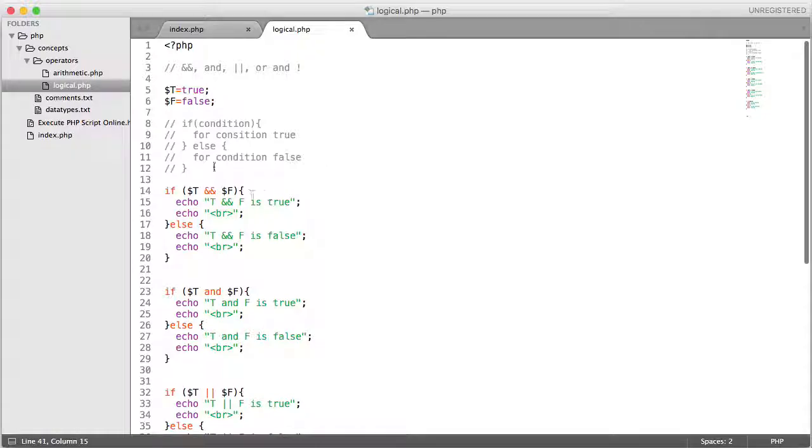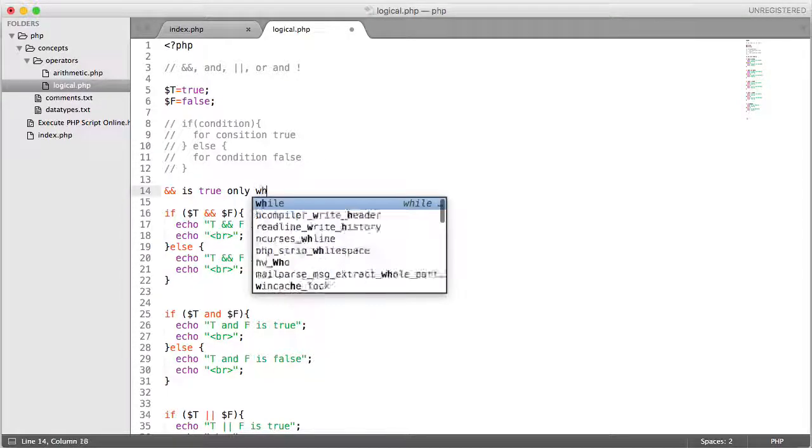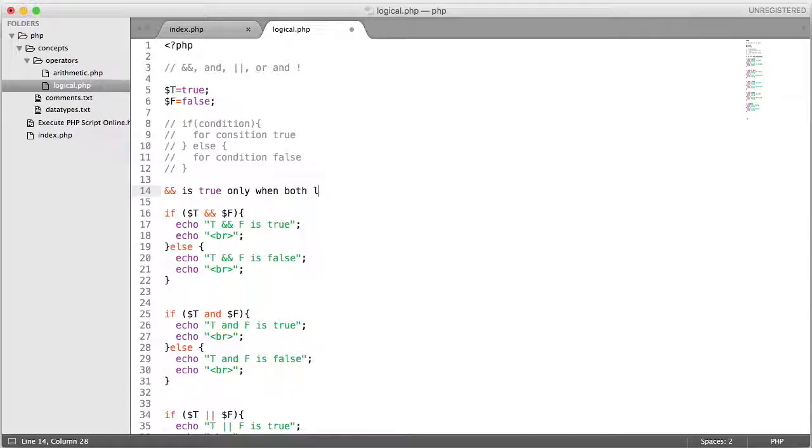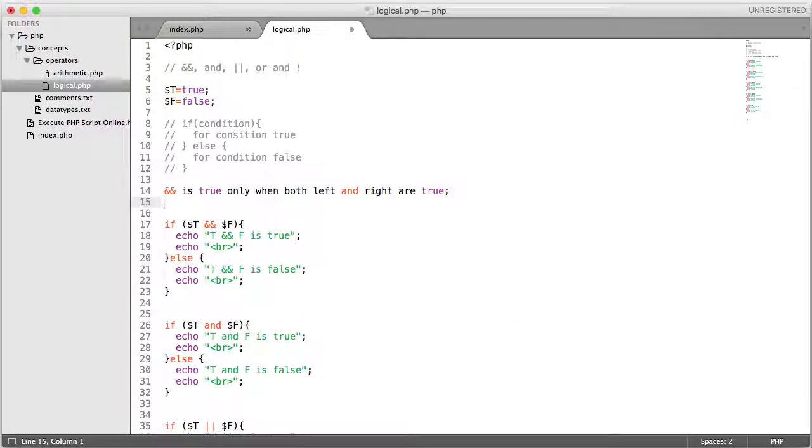So remember, ampersand is true only when both left and right are true. In all other conditions this will be false. Ampersand and "and" are the same. And the next one is two pipes, or.